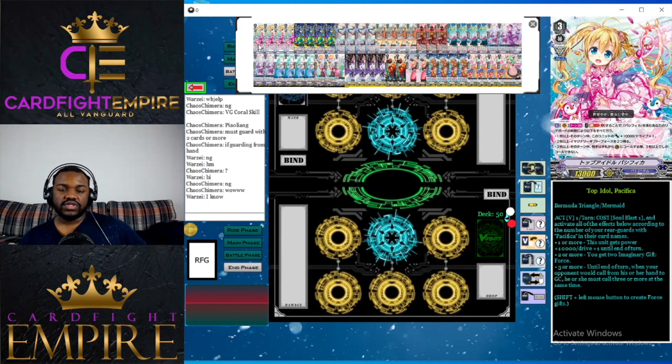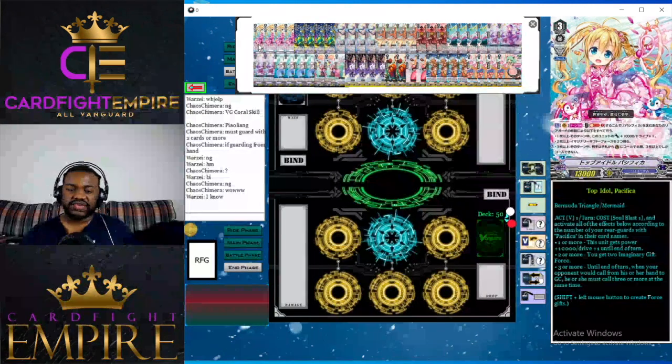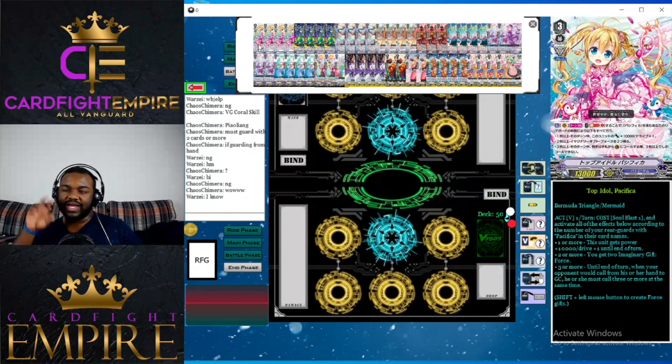So the first effect is if you have 1 or more Pacificas, then this unit gets plus 10,000 power and a drive until the end of the turn. So basically, quote unquote, she becomes a Stride, becomes a 23k base, and also gives you triple drive. So that's pretty good. The 2 or more effect is you get 2 Imaginary Gift Force.